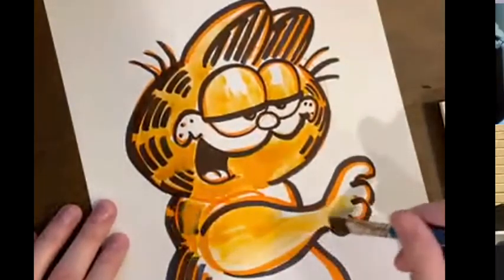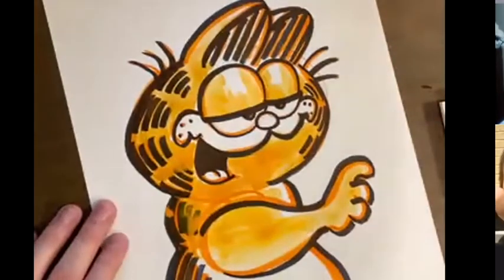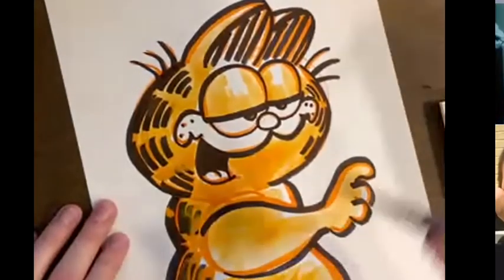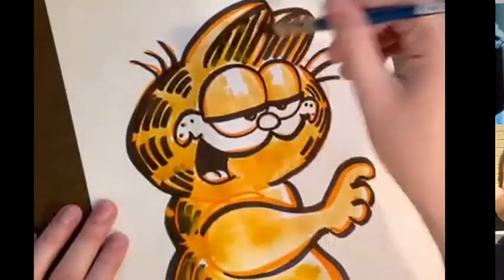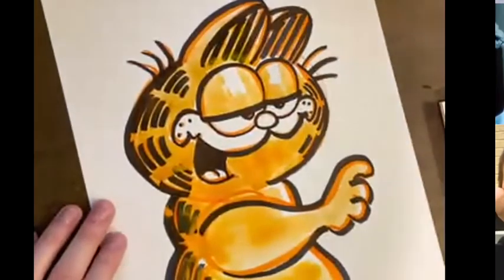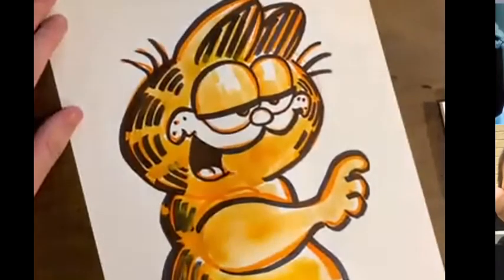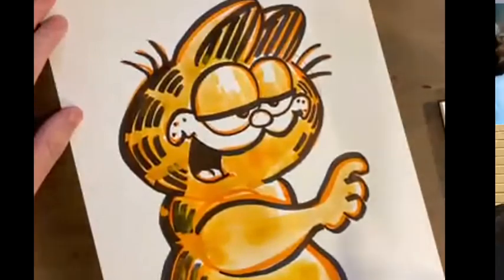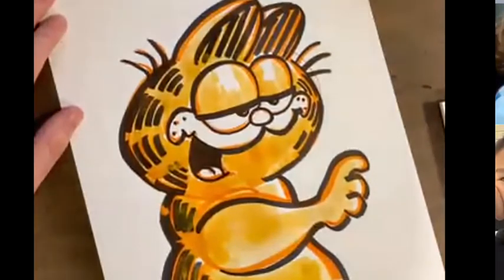I got to draw things faster. Every time I draw Garfield, I always draw his head fat and big. Yeah, it is a little bit tricky to get that size right.